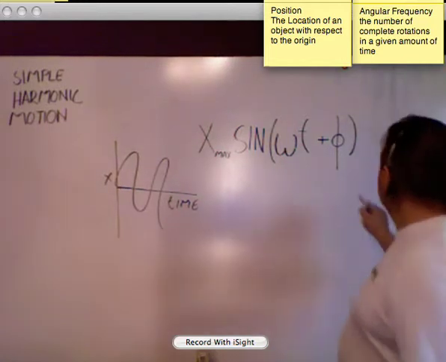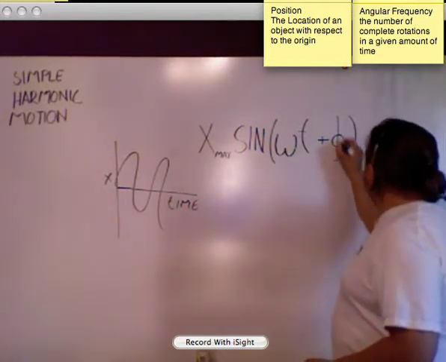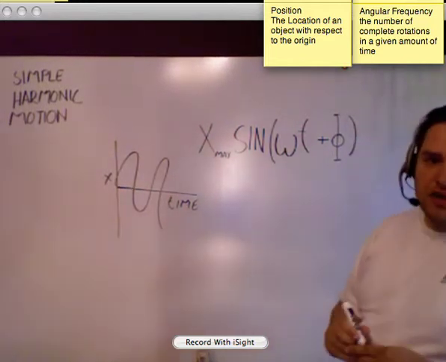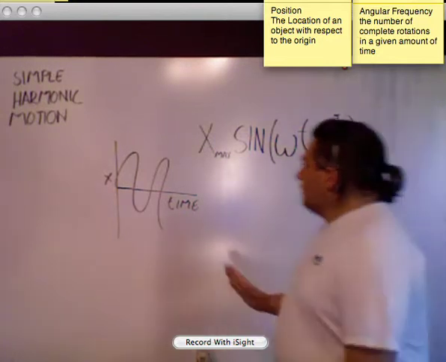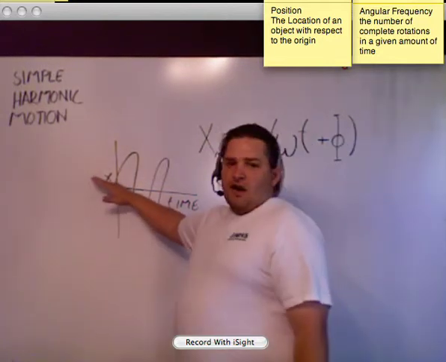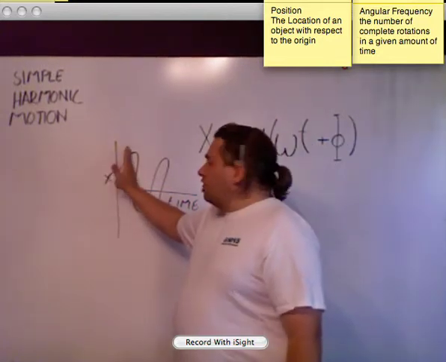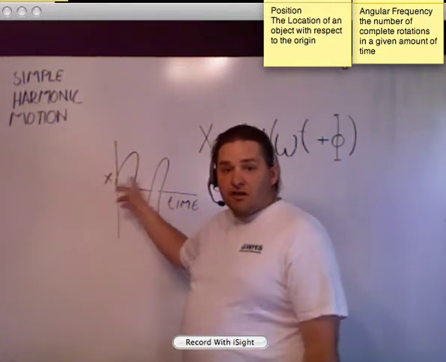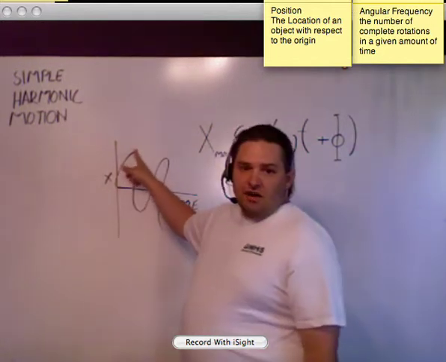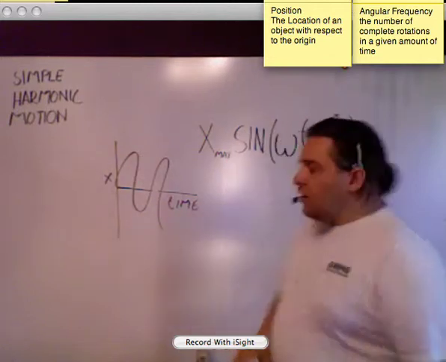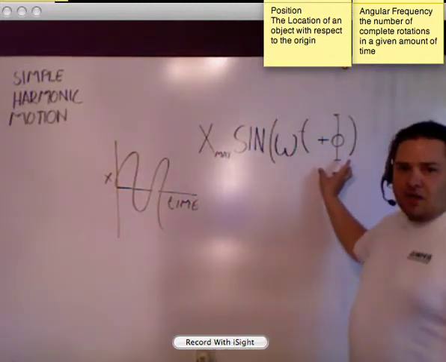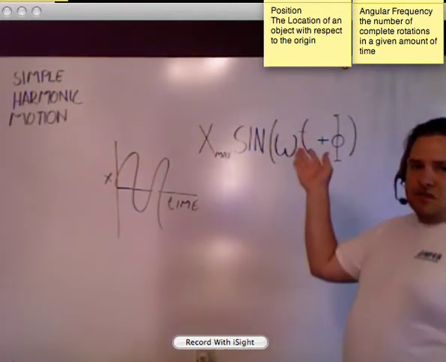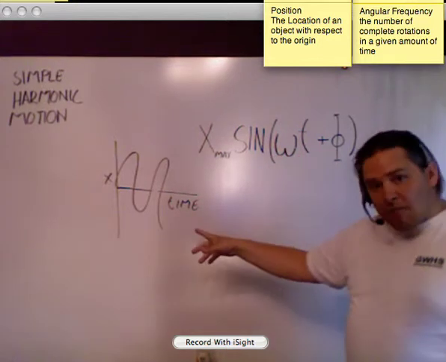Okay? That's a phi. Made it a little bit big, but that's okay. That's a phase shift. Meaning that if I don't want a sine wave and I wanted my system to start not at zero, not at its equilibrium point, not at basically the origin, I wanted to start at the top of the wave, I'm going to have to include something that's going to let me shift it to the top of the wave or to the bottom of the wave.